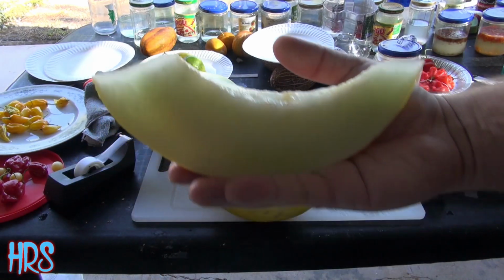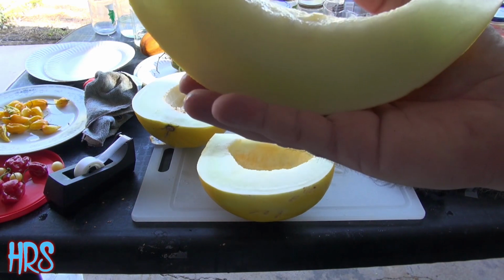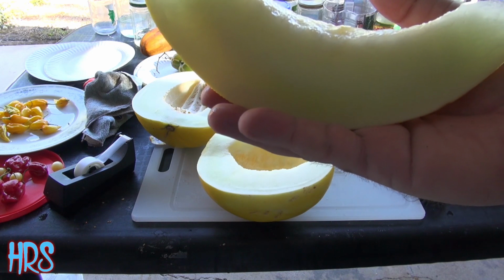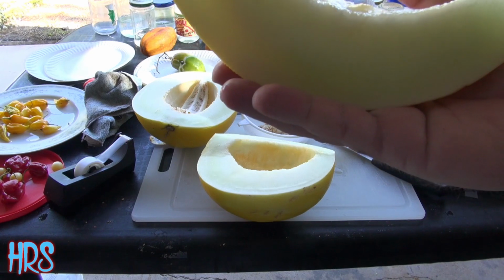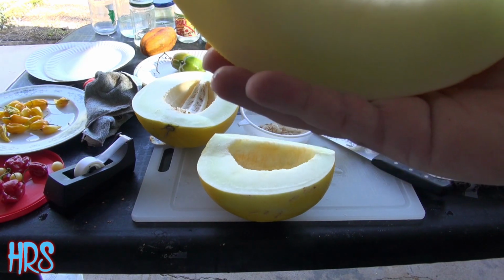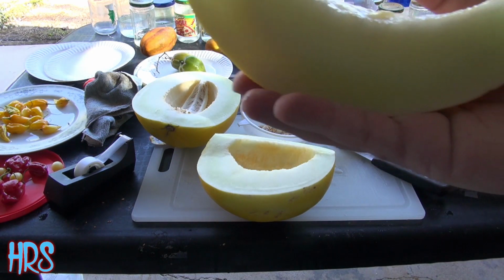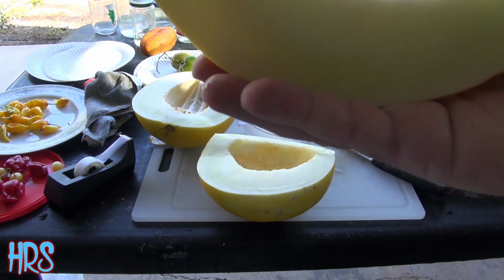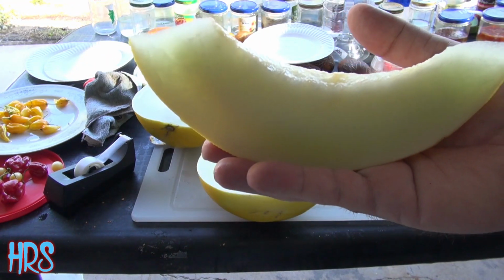Now, there are people out here that actually dry this out. They have a way of turning it into like a dried fruit. They have a way of drying out this melon, and I've had it, and it's absolutely delicious. So I really wish I knew how to dry out melon specifically. Like most of the other vegetables, yeah, I know you could put it in the dehydrator, put it in the sun, whatever. Melon's a little different. Melon has to be dried a certain way, and if it's not done right, it doesn't come out right. I've had it where it was dried out, and it was absolutely delicious. So let's give it a bite and see what it tastes like.